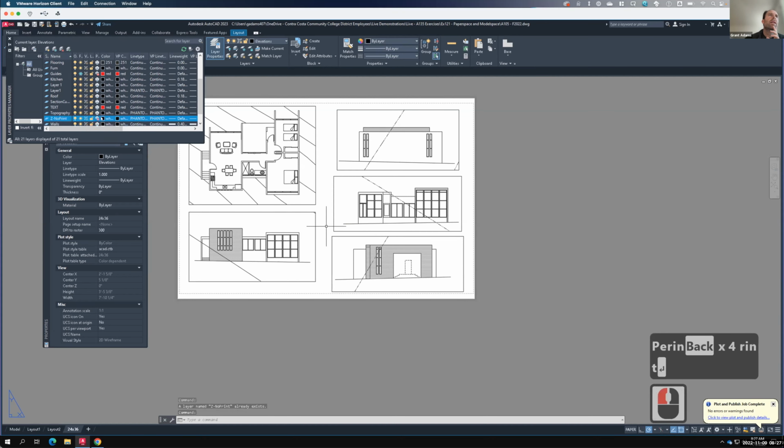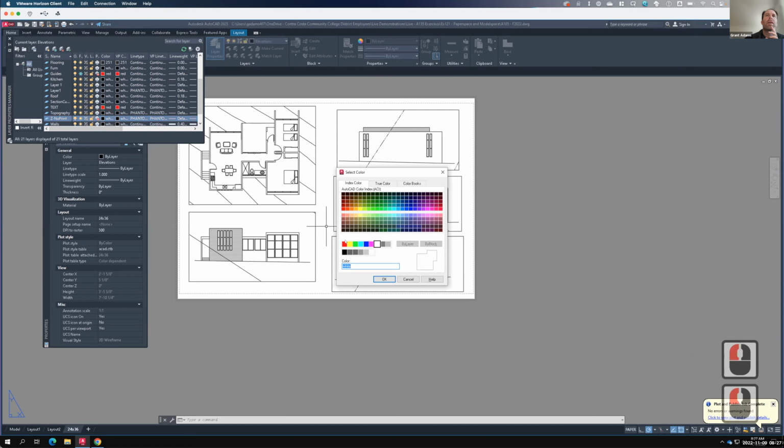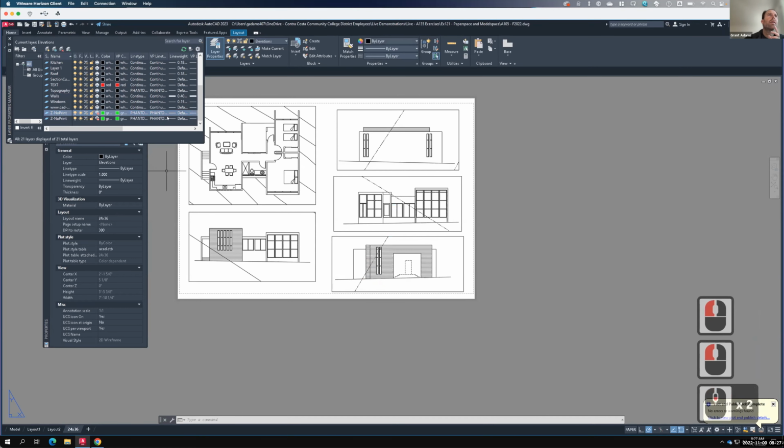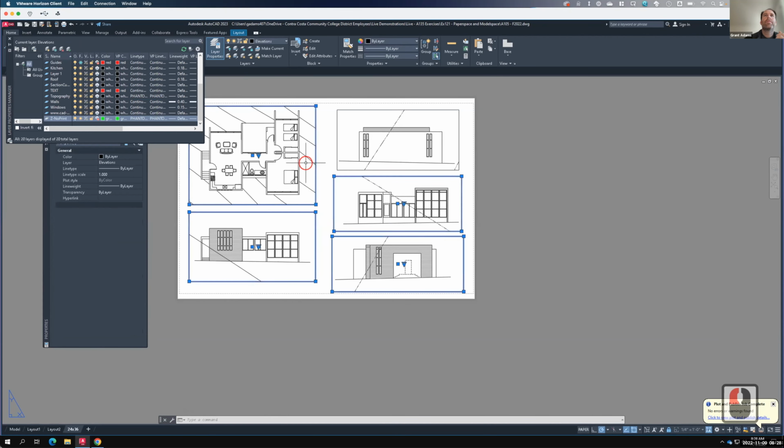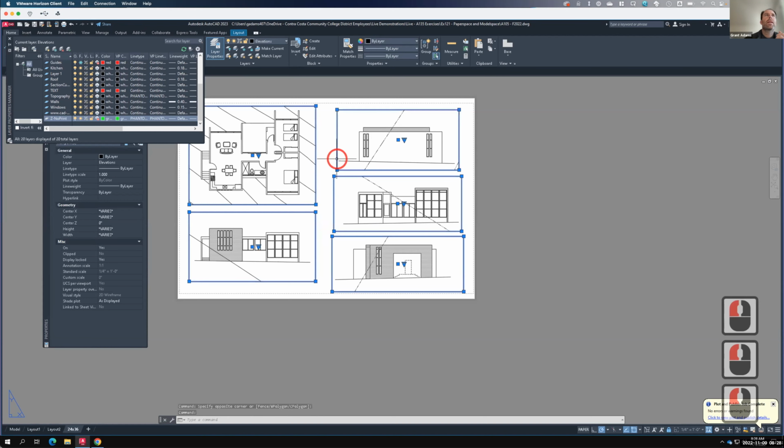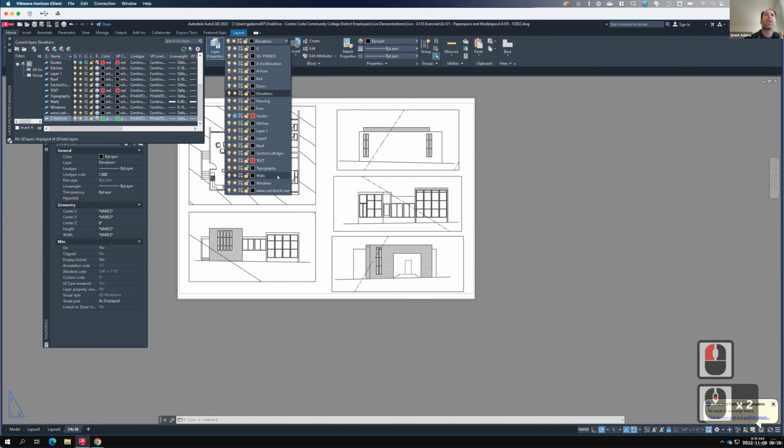I'll make it a non-printing layer, and I'm going to make it green so I can see it easily. Oh, there it is. Go figure. Do I really have two? Wow. Okay, now I have one Z no print layer. I'm going to go ahead and select all of the viewports like that. And I'm going to right click, or excuse me, I'm in Rhino today. I'm going to come up here and we're going to choose what?